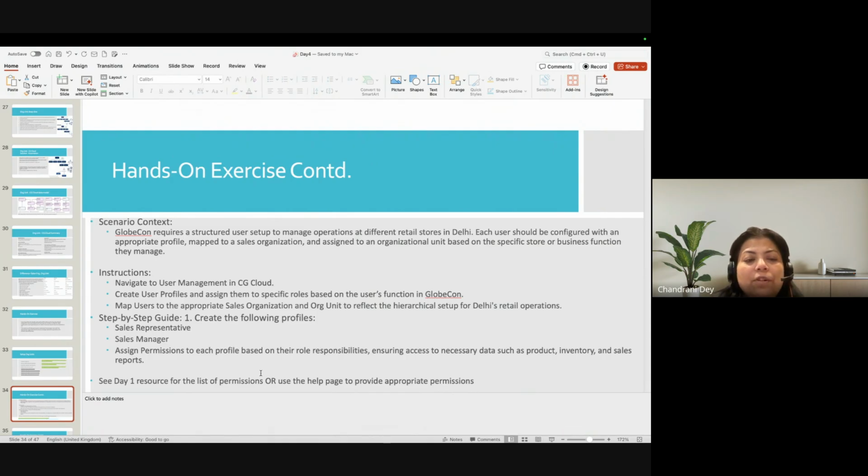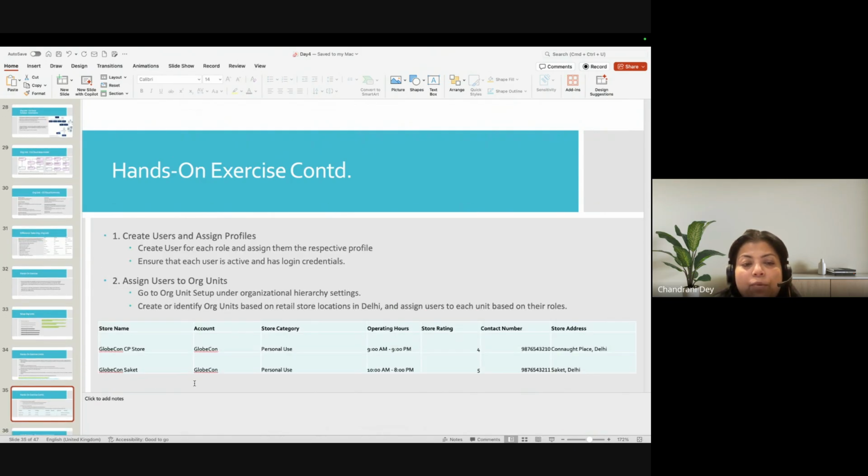And it says that first you have to, I mean, it is very basic. First you have to set up the user. For each user you have to set up some profile. Either you give profile permission or user permission. What kind of permissions you give? In the day one resource you have the permission sets, and the link is given that these kind of permission sets are required for this kind of personas. So you will have to set up those users. And then for each store, you have already set up stores maybe before this hands-on, you have done this. Then you can create org units and sales orgs and assign all those.